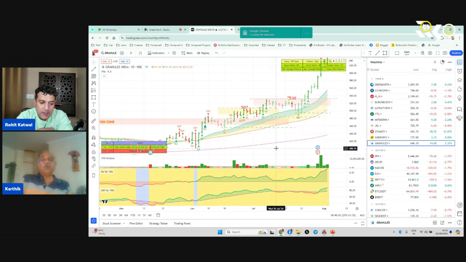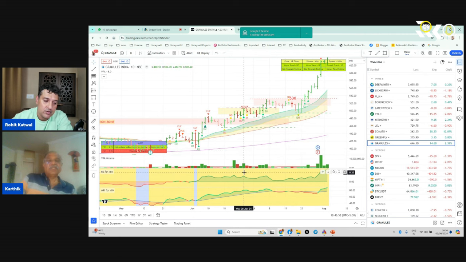Sir, ek cheez aur puchu yahan pe aapse. Ab jab main baat kar hi raha hu, samne mujhe dikh raha hai to. This relative strength is a basic indicator or is it a relative strength comparative to something? It is compared to normally like an index. So I use the Nifty 500. Because it's a broader market, I don't need to use Nifty itself because it is a large cap. But I want the representation of the broader market, so I use the 500. Okay, fine. That makes sense.